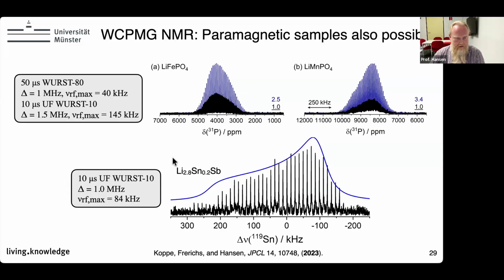And these spectra were simply not possible without this. This is something like 1 million scans, and if you use the other version of the shorter pulses, just because of the compression of the CPMG echoes and the gain of intensity, you get this kind of spectrum, which at least you can give a reasonable fit to.